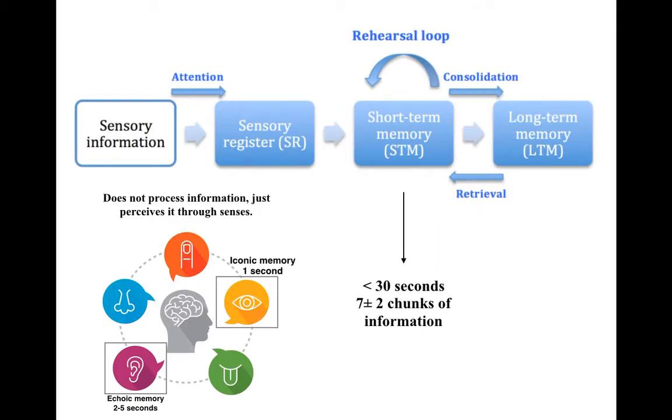So the short-term memory has a duration of less than 30 seconds, okay? And it has a capacity of 7 plus or minus 2 chunks of information. An example is from the experiment that you conducted on your participants. I went through the results and I did an average of condition 1, which had no distraction task. And what I found was the average recall of correct number of words, which are units of information, was 7. So even our activity was able to confirm that the capacity of the short-term memory is about 7 chunks of information.